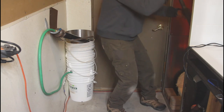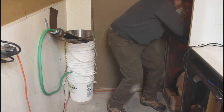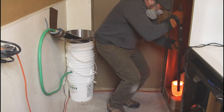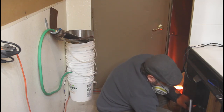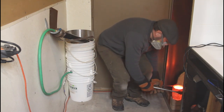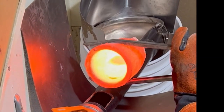The whole melt took about 15 minutes and we're ready now to take the crucible out of the furnace. We're going to pour a silver shot in my homemade lava funnel that you can see just over my shoulder here. I'll be sure and make a future video showing in better detail this funnel.